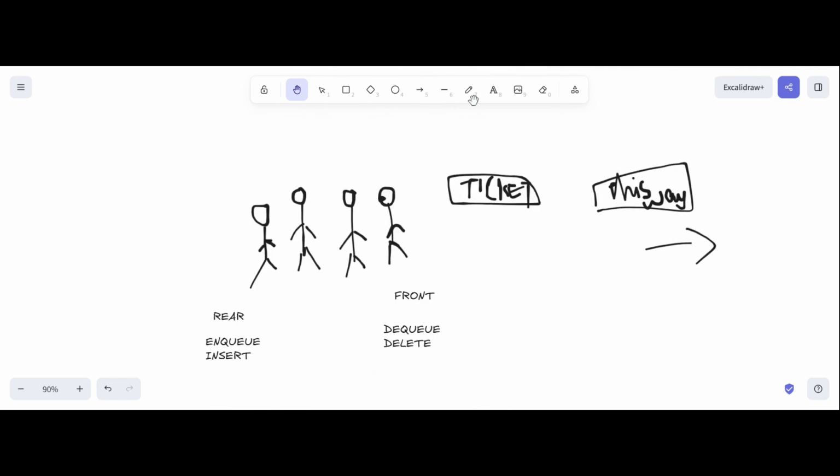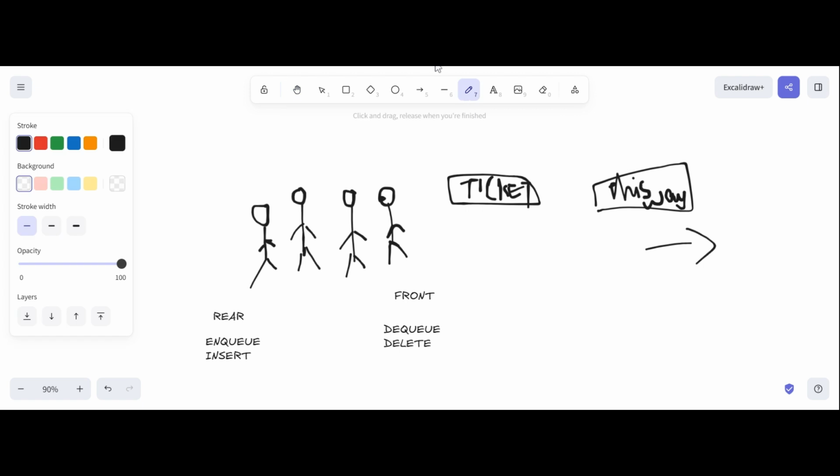For example, as the name suggests, queue, we're really going to have a queue over here. And there are 4 people waiting to get some tickets. What do you think when you see the diagram? Who gets the first ticket? This person, or this person, or this person, or this person? And obviously it's going to be the first person, this person is going to get the ticket first. Okay? Because he's the one, or she's the one, who arrived first to get the ticket.